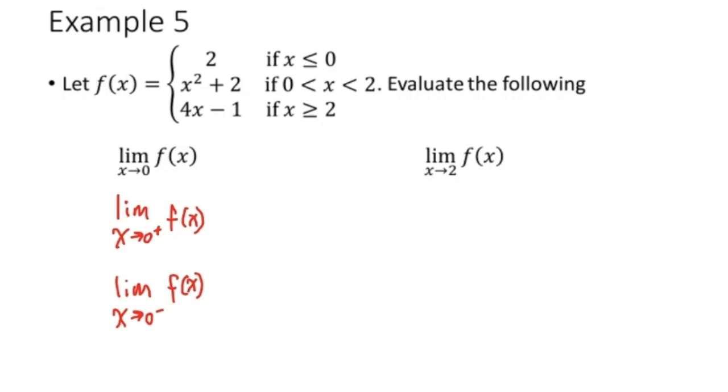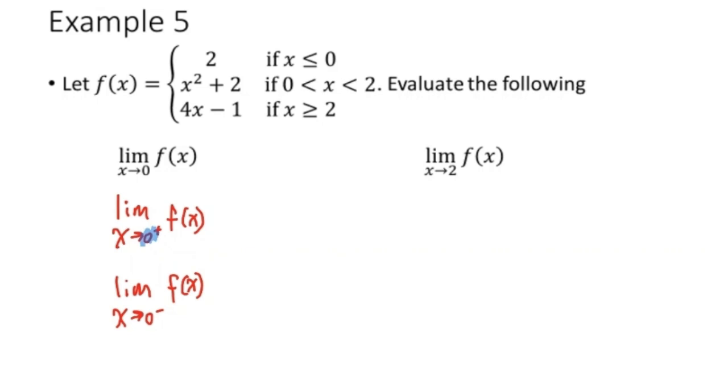What we'll do instead is we'll evaluate our one-sided limits. If our one-sided limits are equal, then the two-sided limit exists and is also equal to that same value. The way we're going to evaluate our one-sided limits with our piecewise function is we have to consider what f of x will be as x approaches that value from the right or the left. First, we'll take a look at how our function behaves as x approaches 0 from the right.